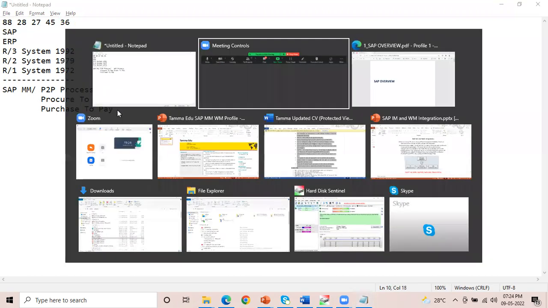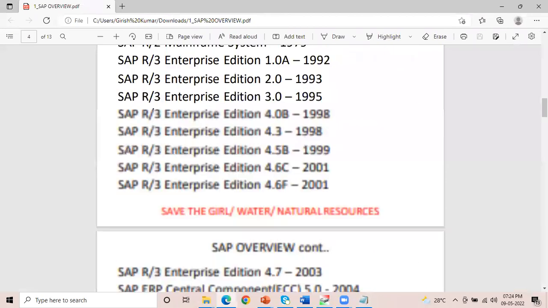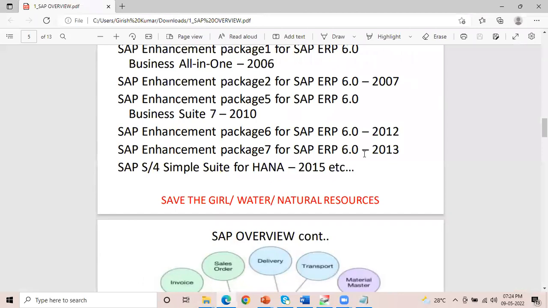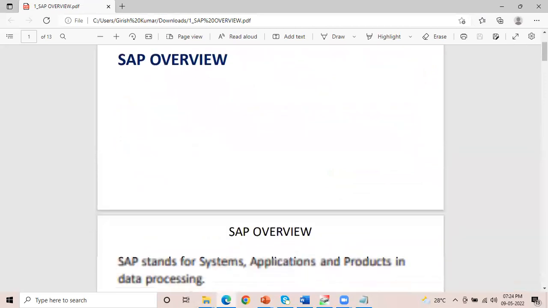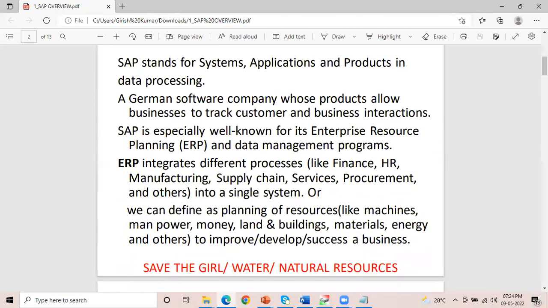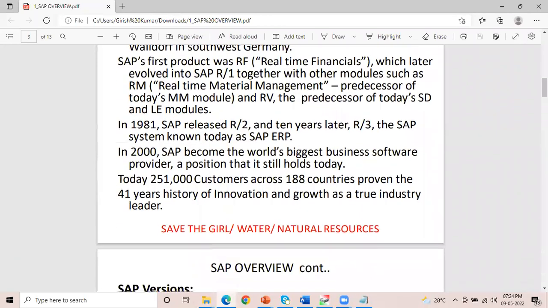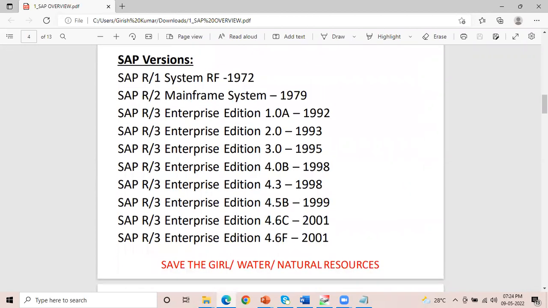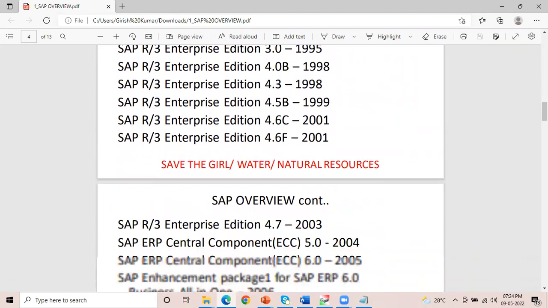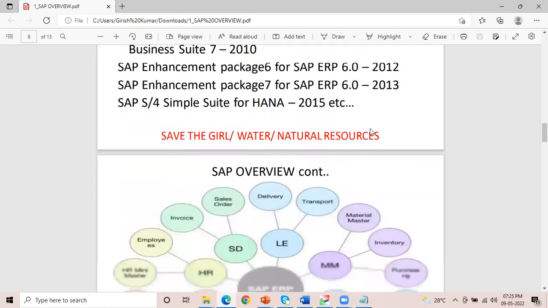Okay, so in our demo we have discussed the P2P process or O2P process also, right? This document also I will share to you. So what is SAP? You can go through it. SAP is founded by 5 former employees of IBM, and when it was started, what is the SAP journey? SAP started with the R1 system, then R2 system, then R3 system. In R3 system, ECC implemented. ECC implemented in 2004, and there are some versions. All these things you can go through.